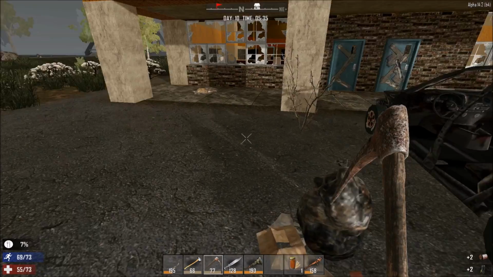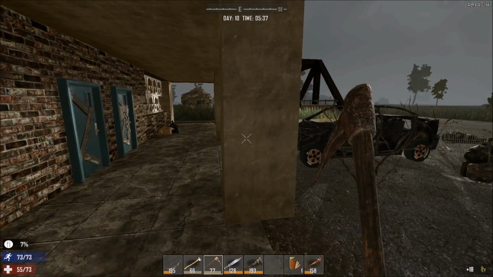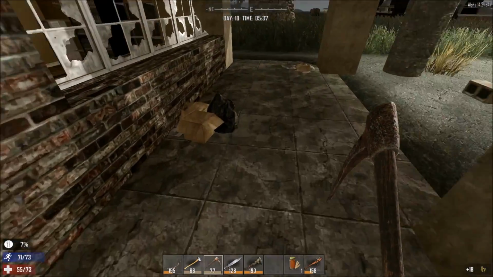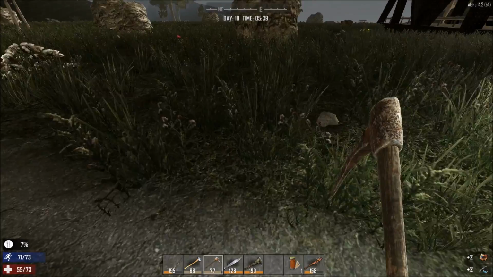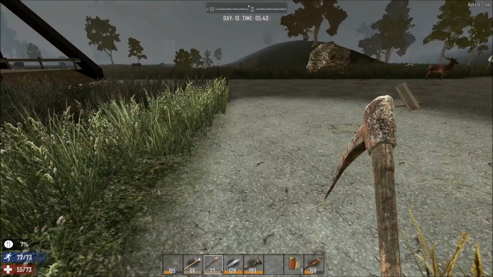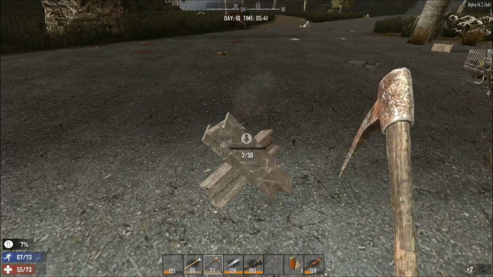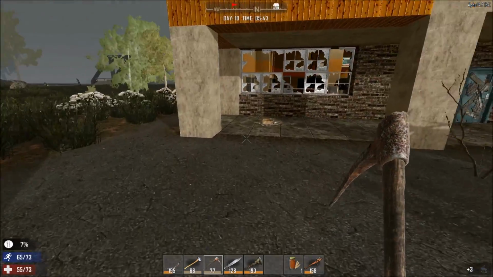I did have a quick fly around in debug, because I couldn't find any potassium nitrate, and there's only a couple of caves on Navezgane. So I went and had a little fly around in debug mode, and I found a couple of potassium nitrate deposits.